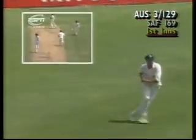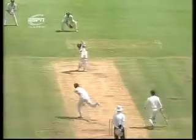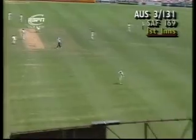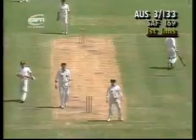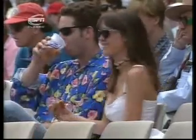Very aggressive runner, Michael Slater. And that one straight down the ground — running away towards long-on. Once again off the meat of the bat, this time not quite getting to the fence. Three more to Slater. It looks as if Donald slipped back onto the ground — they're going to need him.